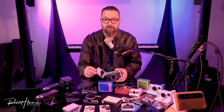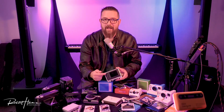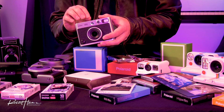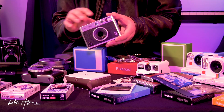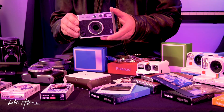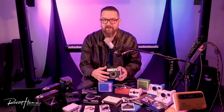The prints that it produces are going to be great. I like them. The digital file that it saves is a very, very small file. I did a whole video about this camera, the good, the bad, the ugly, and I did a video also titled F2, is Fujifilm lying to us? Is it really F2? And the reality is the sensor comes from the HTC One M8. That's over 10 years old. I was able to do the research and I found out what I believe to be the sensor in here.